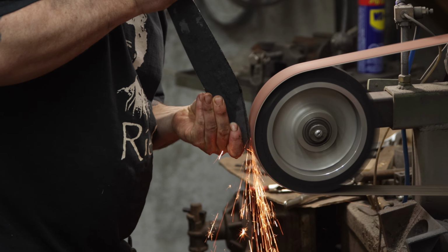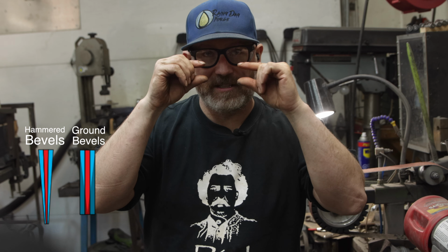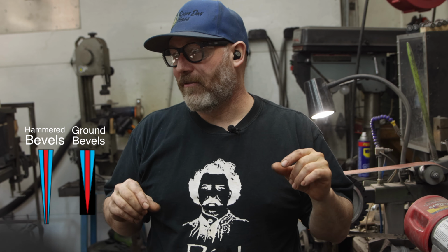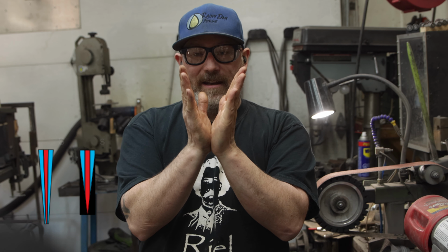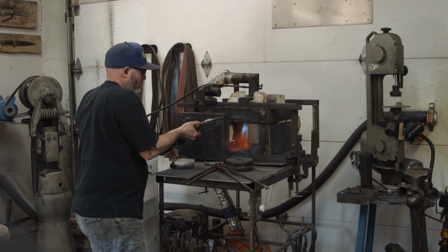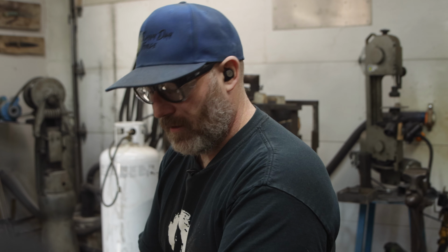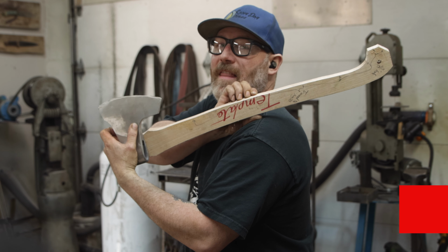I'm going to heat it up and hammer in some bevels so that that pattern can be maintained, because I don't want just a little strip of pattern, because that blade has a very steep bevel. Oh yeah. That's going to be nice.